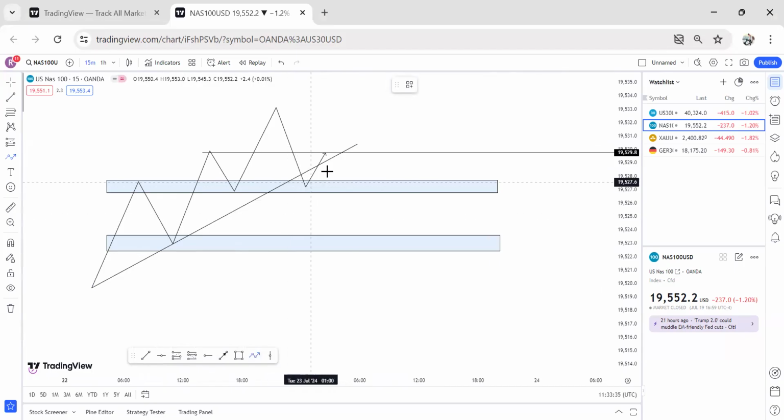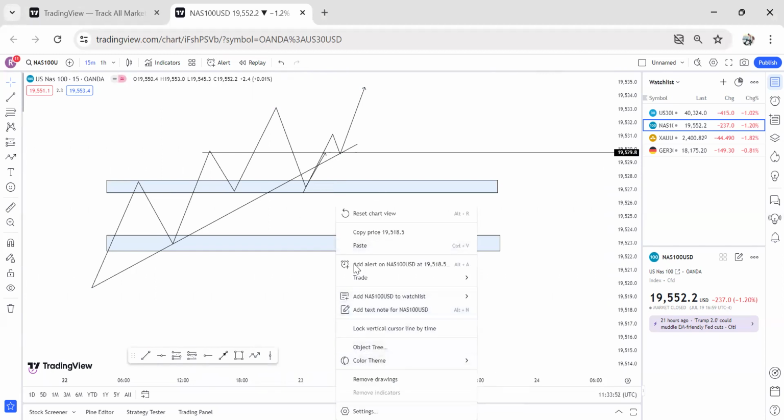Because if you check, the market can go up here, retest this trend line, and then go. And what did it do there? It respected this support while also respecting this trend line, which means this was just a fake out, if you look at it from another perspective. But let's check it this way.